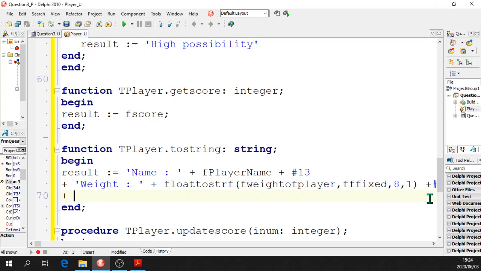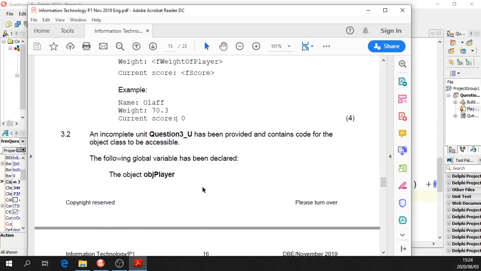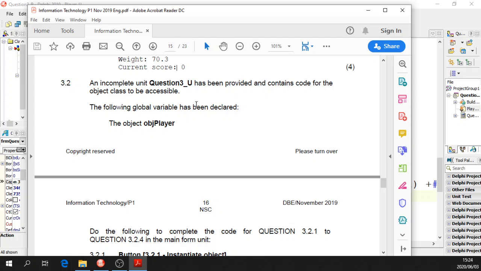And then we have the score plus int toString, because the score is an integer. Right, so that's the class written. Easy peasy.